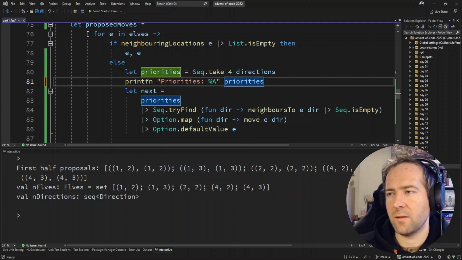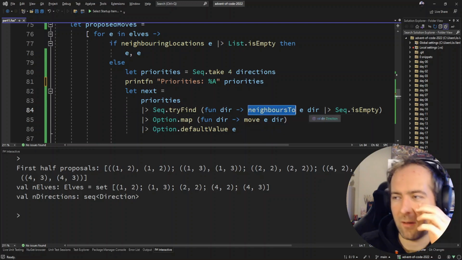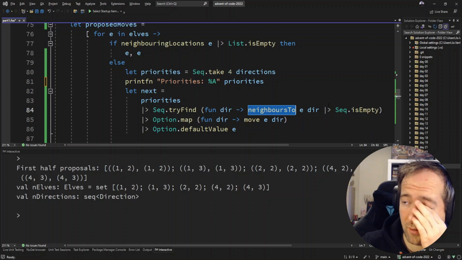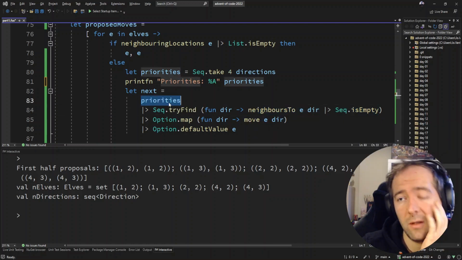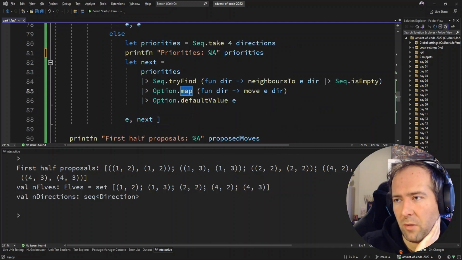So priorities, and then we try to find direction. So a direction where the neighbors in that direction are non-existent. So we have an empty list of neighbors in the cardinal direction. Yeah, and then we try to apply the move.